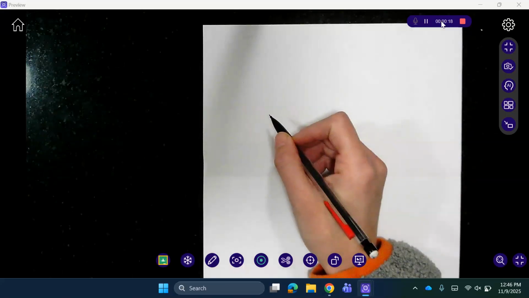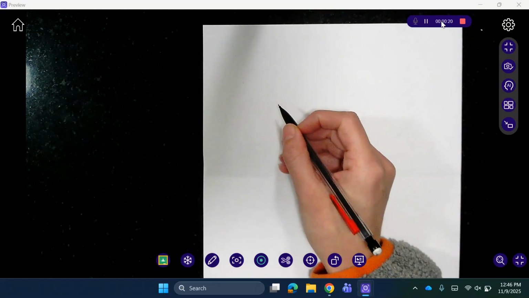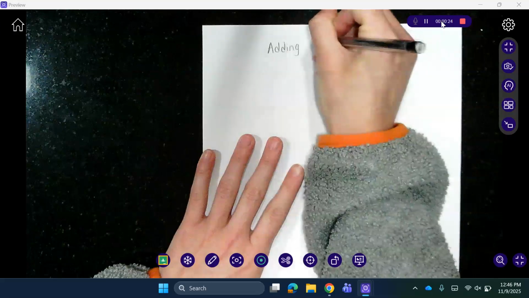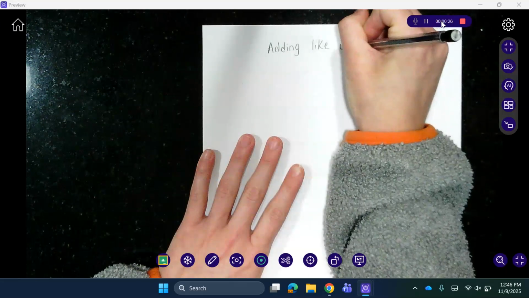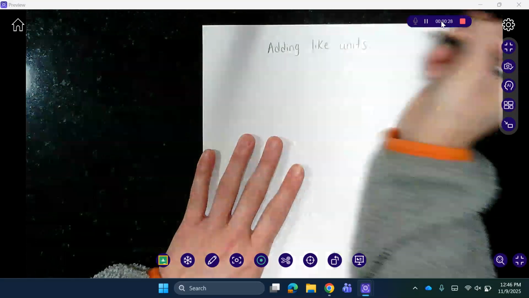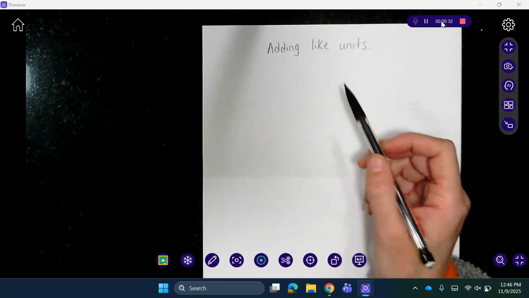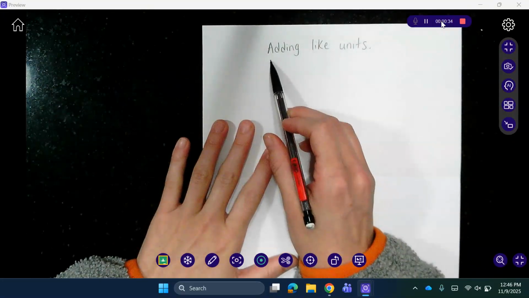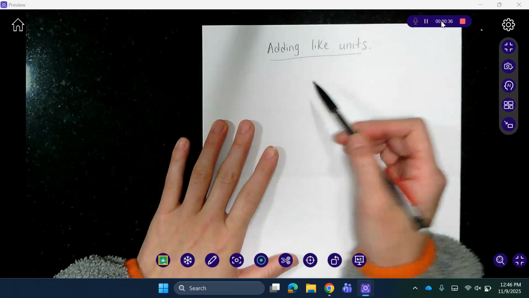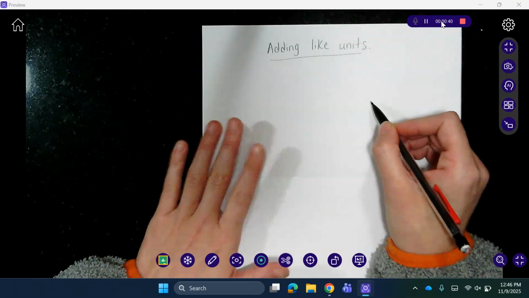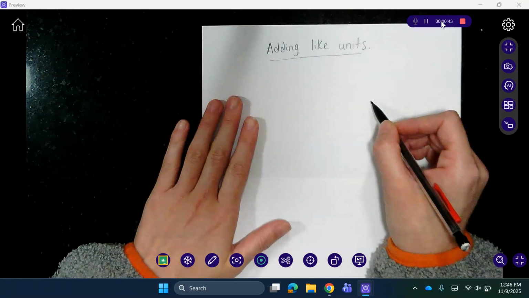Okay, today we're going to keep working at the strategy called adding like units. Okay, what is the strategy called? Good job. It is adding like units. Now, I hope you've been using your anchor chart that's on the board. The anchor chart tells you the steps on how to use this strategy, and it gives you two examples, one with place value blocks and one with just the written method. So use your anchor chart. It's going to help you, okay?